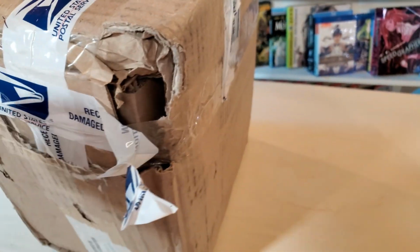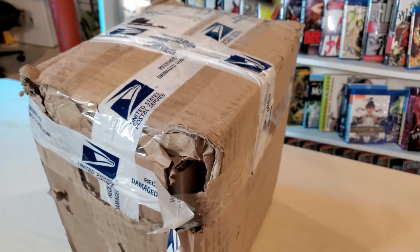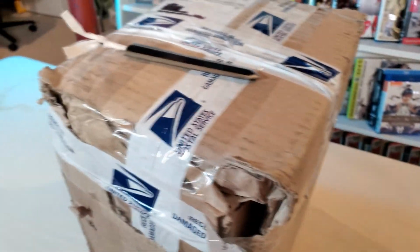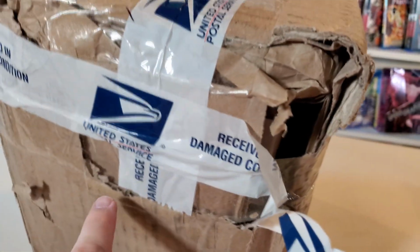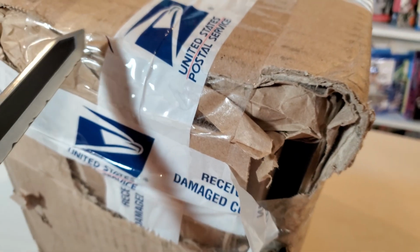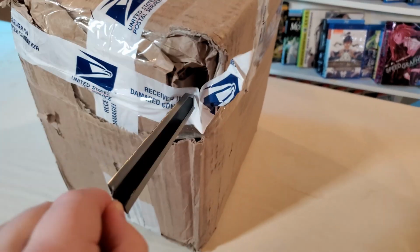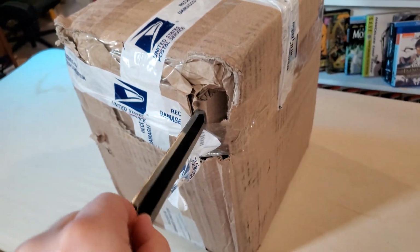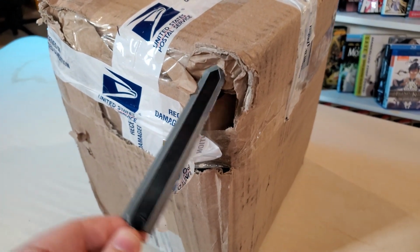It looks like this is kind of wrapped around the whole thing and on the top with almost 3 layers of tape. So who knows how many times this thing's been damaged. But if you notice here, there's actually a really wide gouge across the entire quarter top of the box here, and we can see the inner box and a little bit of this packing paper here.